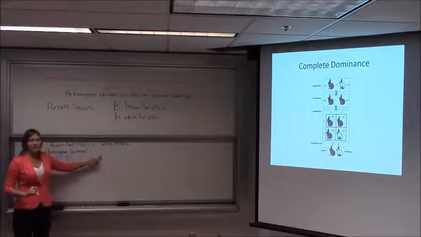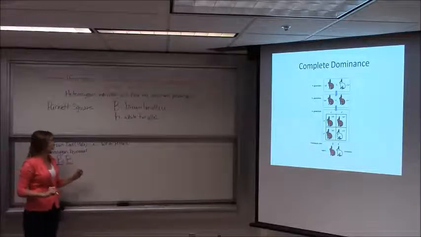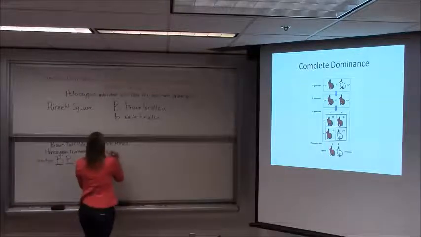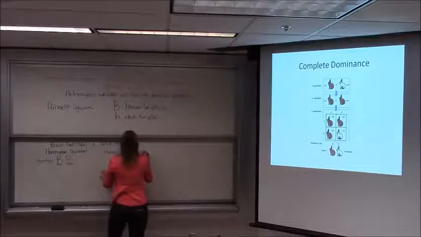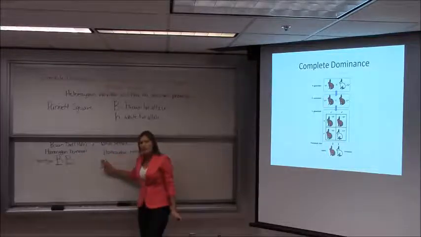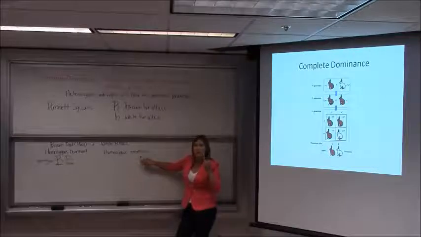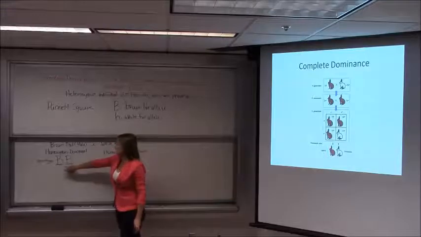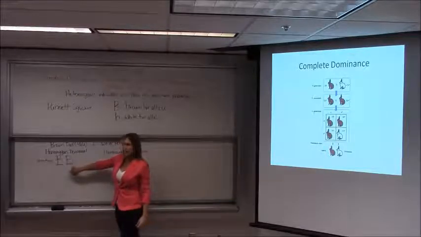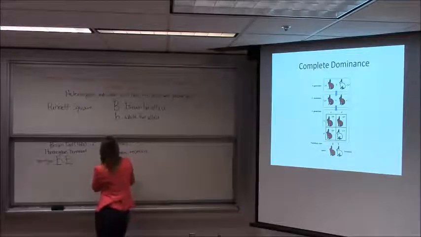The white female, she can't have one of each, right? Or she wouldn't be a white female, she would be brown. So she's going to be homozygous recessive. And in the story of complete dominance, the only way you can have the recessive phenotype, the only way you can look like the recessive trait, is if you have two alleles for that recessive trait. Because remember, if she had one of them as a brown, she would look brown, not white. The only way she can be white is to be homozygous recessive. So her genotype is going to be little b, little b.